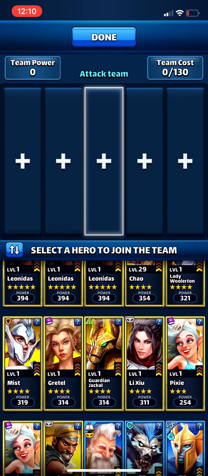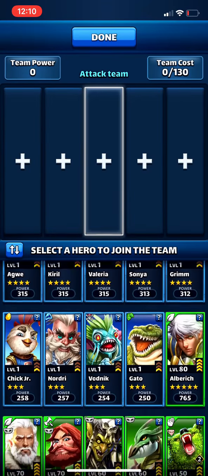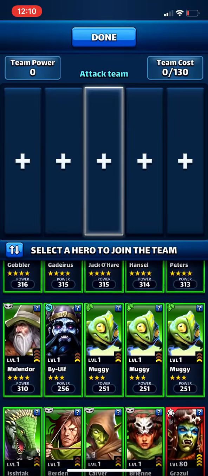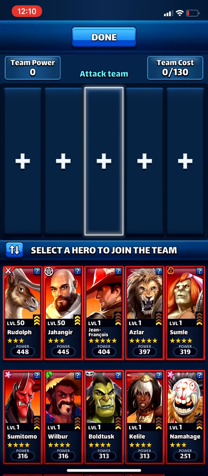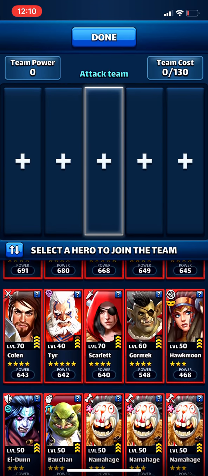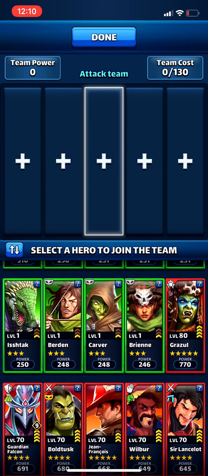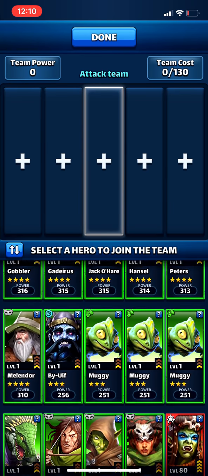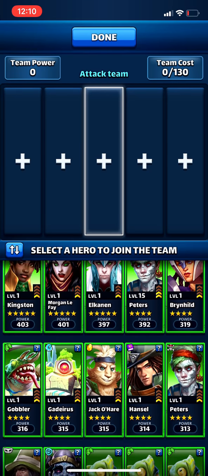So I'm going to try using... I don't think I have any partially leveled 3 stars, and I think fully unleveled 3 stars will be too weak. But let's see what happens if we don't bring a healer. So who are some of my weaker 3 stars? I definitely don't have enough healers for every level, that's for sure. So I'll have to be careful there.